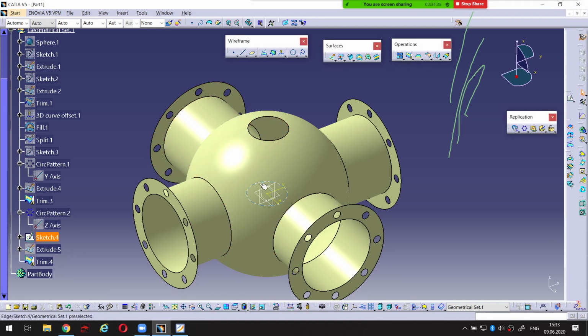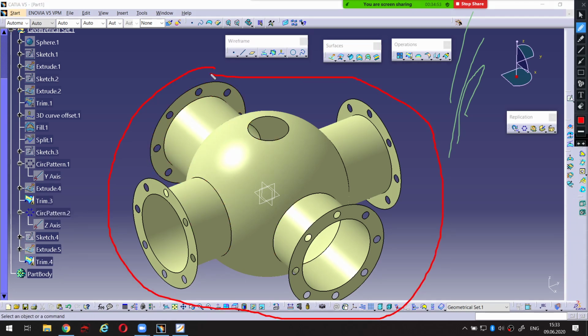Before this, I don't need this sketch 4. I right click on sketch 4 and make it hidden like this. And before, I should create a join using all surfaces on my workspace.